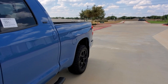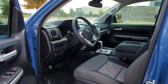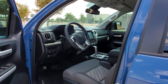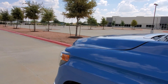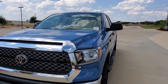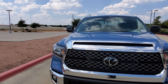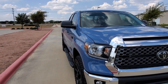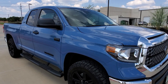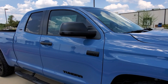This one also has the new feature — the 8-inch touchscreen inside for 2020. It comes with the Audio Plus premium audio, so there is no navigation and no JBL sound system on this one. If you want the Remote Connect feature to turn the car on and off remotely, you need the Premium Plus Navi package with navigation and JBL, which comes standard on the TRD Pro, the 1794 Edition, and the Platinum.